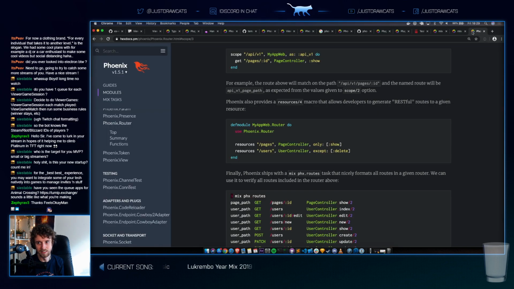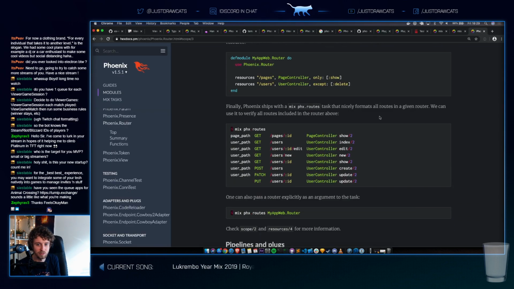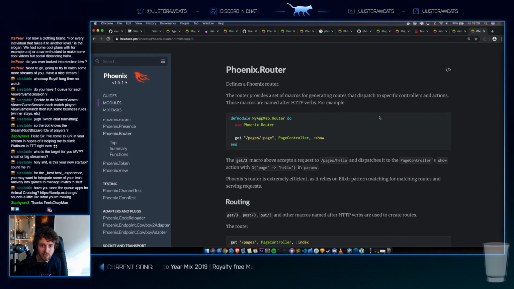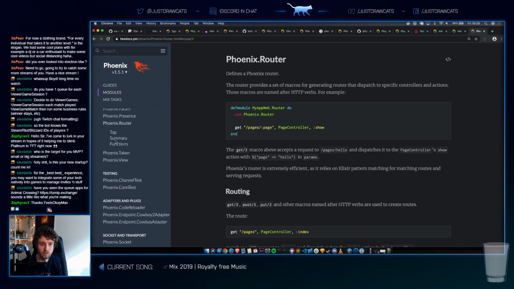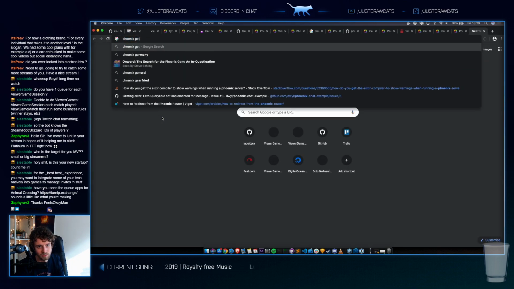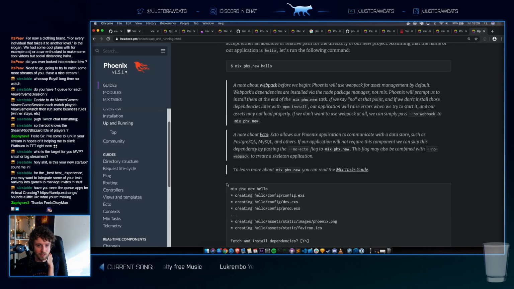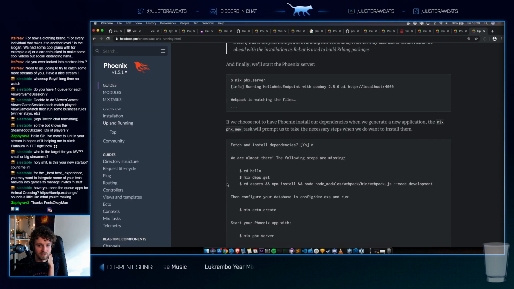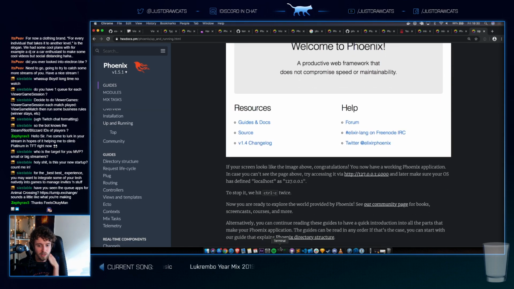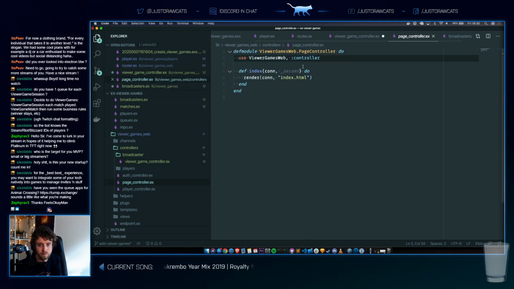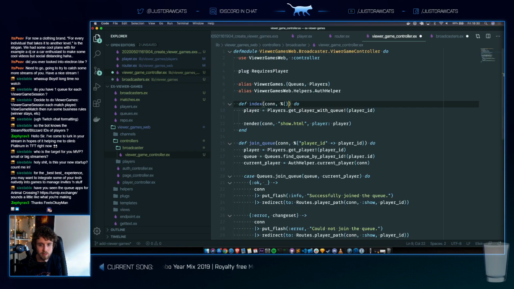Wait, so what is a... I can't remember what you generate. What does a normal index route look like? Let's go through the Phoenix getting started. We skipped all the index routes, so I'm a little lost. Actually, we have a pages index, though. Pages controller. Yeah, params. We don't use params, that's why. Render index.